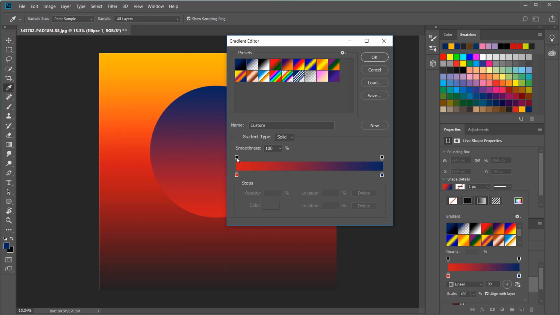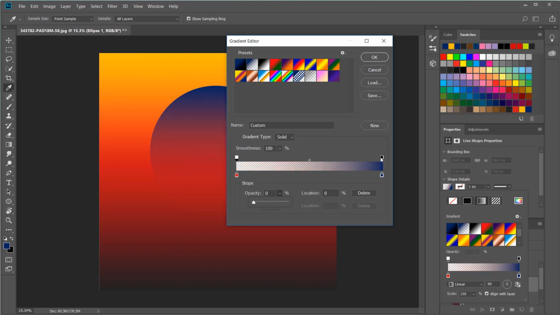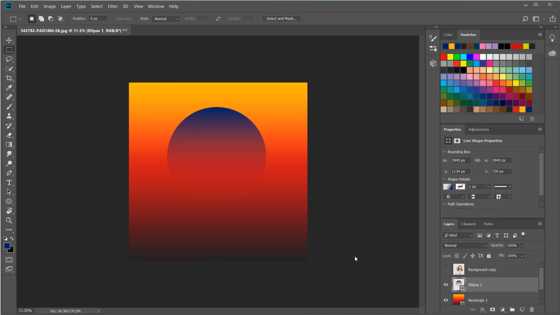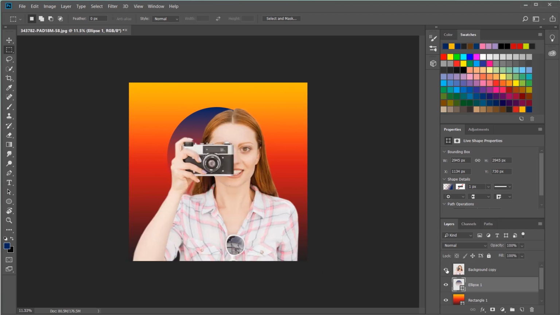And in this case, we'll set the left color's opacity to 0% and leave the right color's opacity on 100%. Click OK. And once we have all this, we'll make the portrait visible in order to arrange the position of both the circle and the portrait using the Move tool.